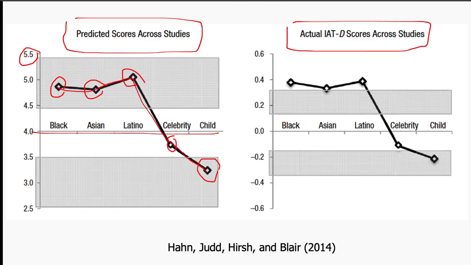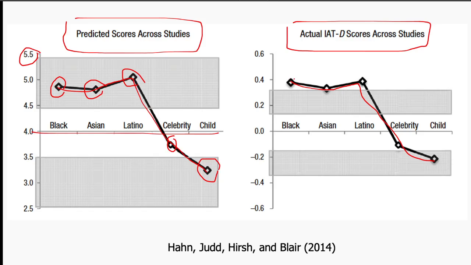But what you can see is that this is the predicted curve, and now we have the same curve almost to the dot of the actual performance. So people were insanely accurate in predicting their performance on the IAT. They were aware of their bias that the IAT proclaimed exists. Okay, so it's not that it's unconscious, not unconscious at all. There are other studies that further tear down the idea of unconscious bias. No, people are relatively aware of that.